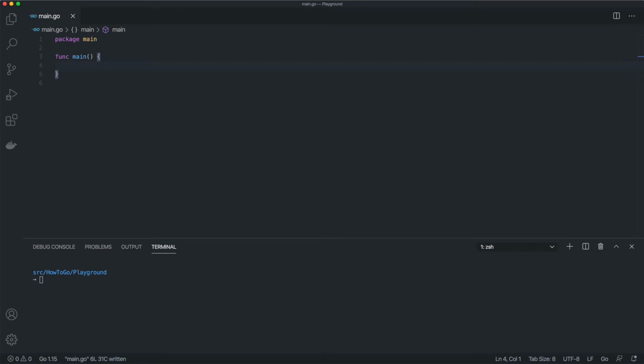In this video, I would like to talk about loops in the Go programming language. Unlike other programming languages, there is only a for loop in Go. But don't worry, it's sufficient to cover all the needed cases. One of the forms of a for loop syntax is the following.